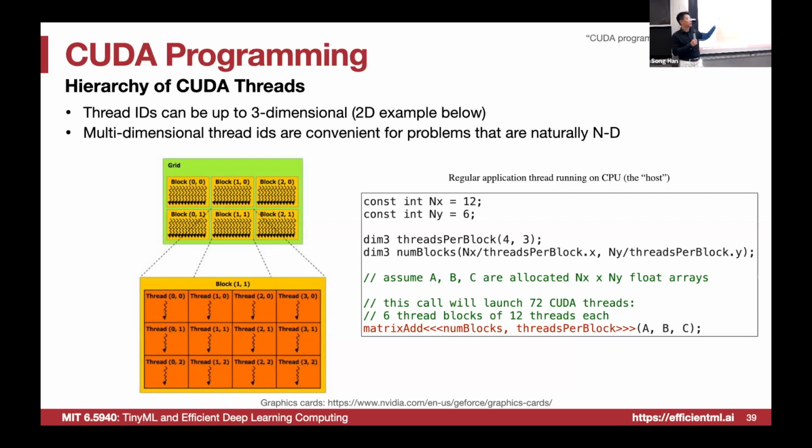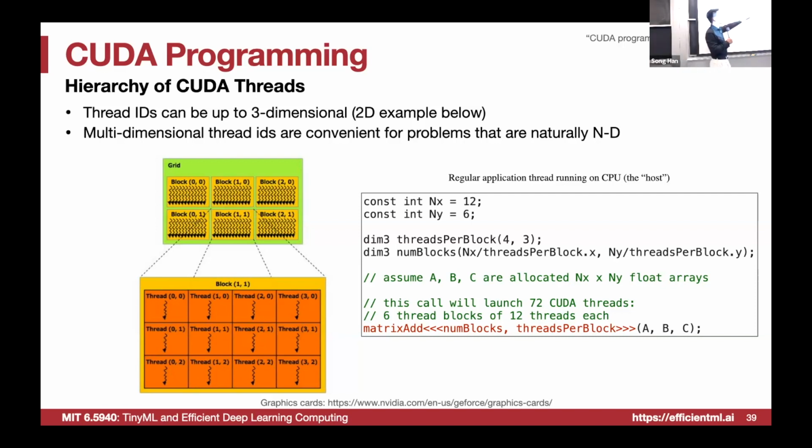Okay, so number of blocks and also the threads per block. In this case, the block is 2 by 3. The number of threads is 3 by 4. So altogether, how many threads do we have in this case? This is 6. This is 12. So altogether, we have 72 CUDA threads in this case. We launched the grid of 2 by 3, and in each block we have 12 threads.